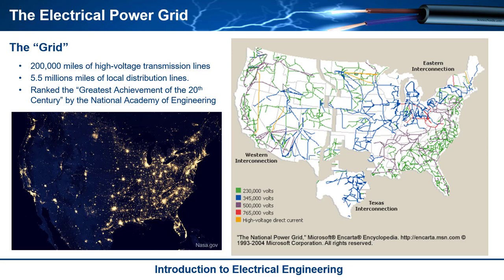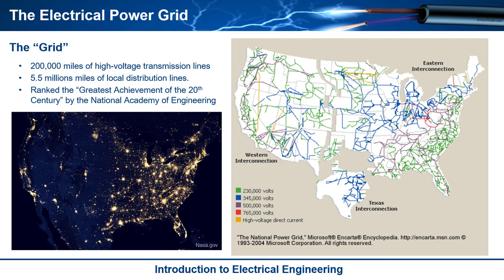And the power grid has actually evolved over time, and it started off with these little sections that were called interconnections. Nowadays, it's starting to be somewhat continuous, but we still have these things called interconnections. So you've got Western and Texas and Eastern, and these represent grids where if the Western interconnect went down, then the Texas and the Eastern wouldn't go down.